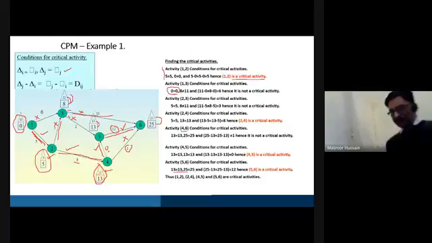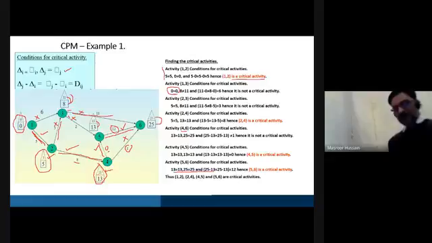After the workout of these critical activities, we find out that 4 activities out of the 9 are critical, and I'll name them once again. The first critical activity is 1, 2. The second critical activity is 2, 4.